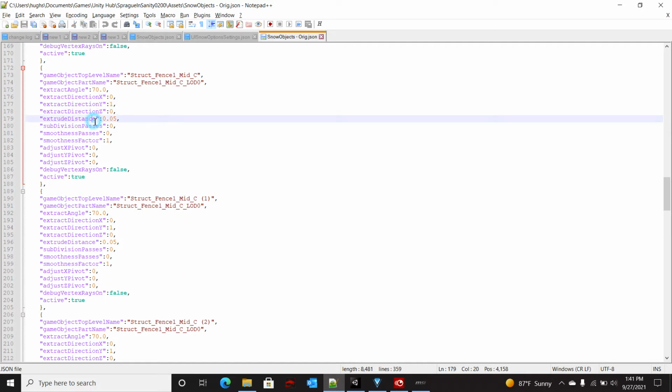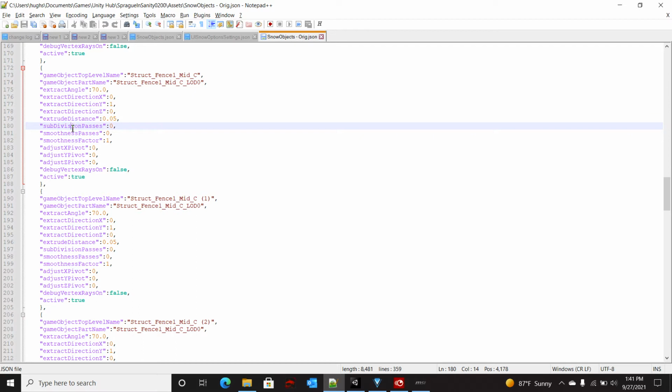How big do I make this new snow object? And so you do an extrusion. You can see these are fairly small, 0.05, not very big. I'll show you in a minute what it looks like when I do the ridiculous and build them big, and what it looks like in the environment.